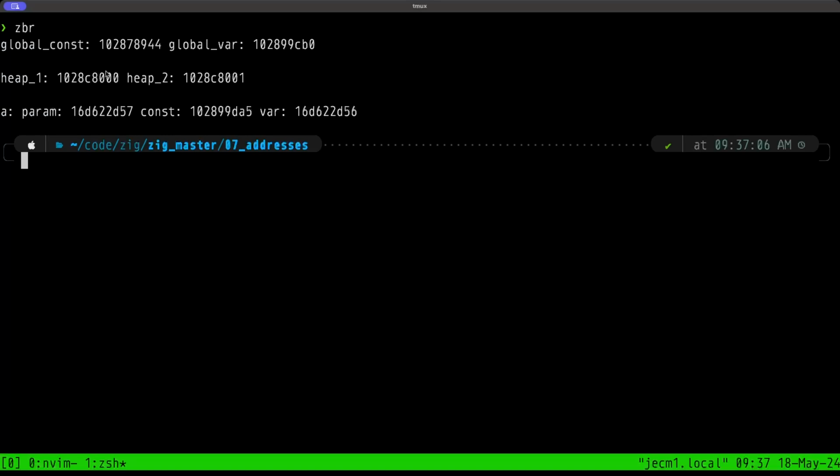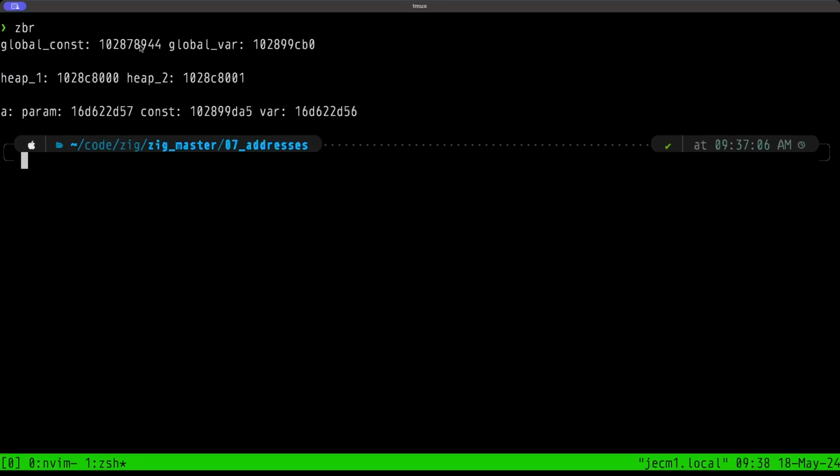So there is a gap between the globals and the heap. And our constant, you could say, is much closer, 102.89. We have 102.87 here, 102.89 also here.